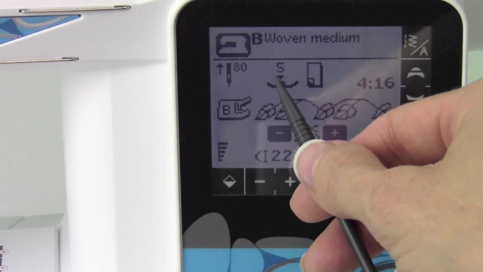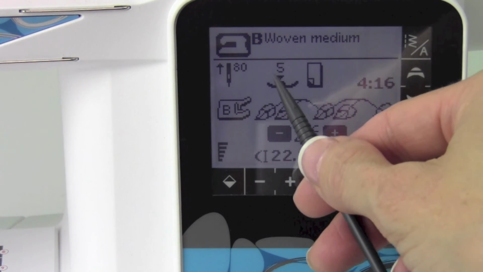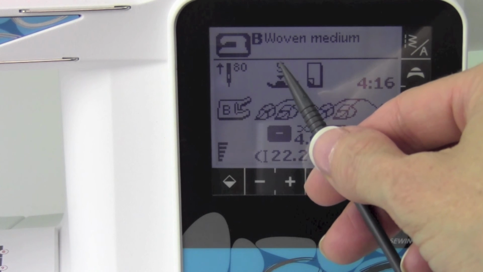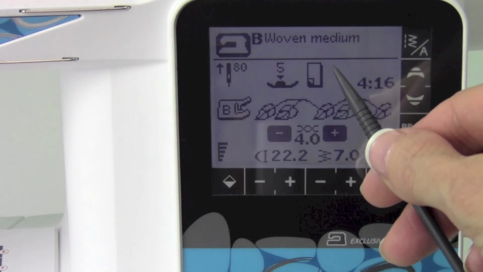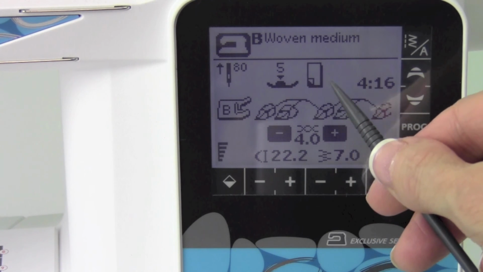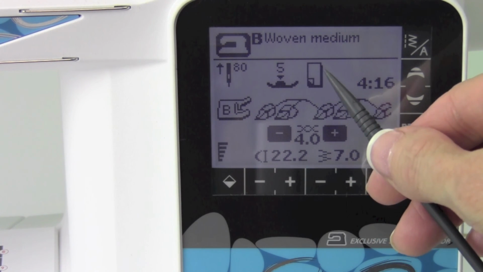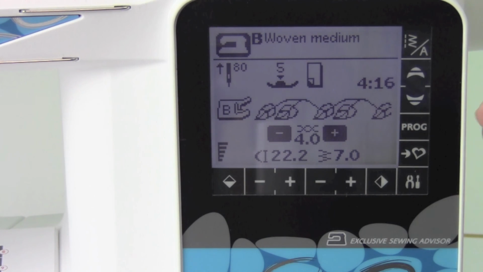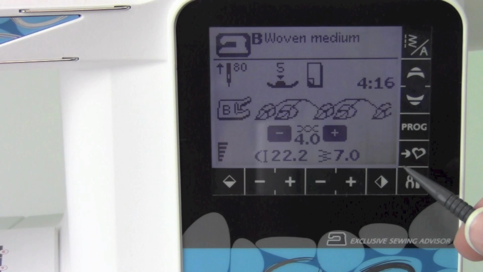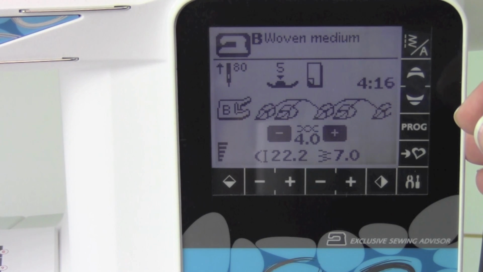We have a recommendation for the pressure of the foot, and that is right over on the left side of your machine where there is a big dial. And then also this picture indicates whether you should have stabilizer for the stitch. And yes, decorative stitches do require some stabilizer. So we're going to get into this machine and explore its different options and how to work around it. So now you can see how and where all the different functions are that I'll be pushing throughout the next videos.